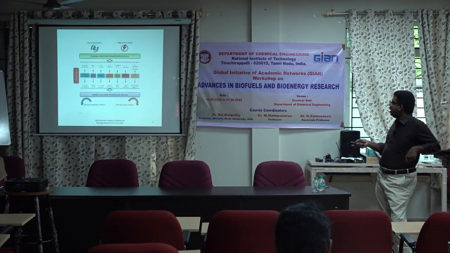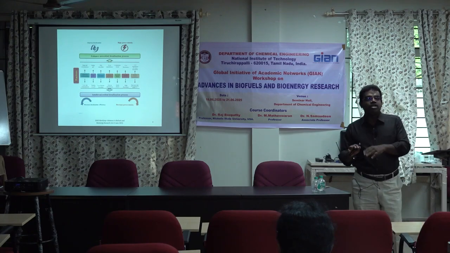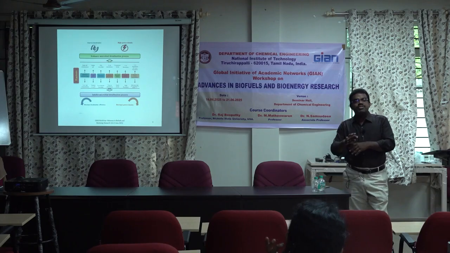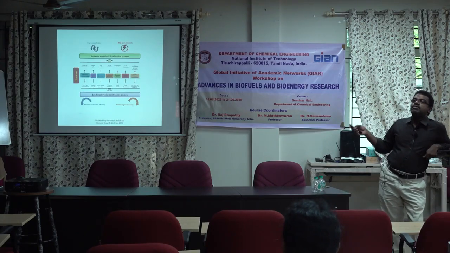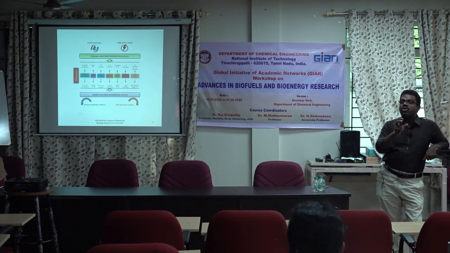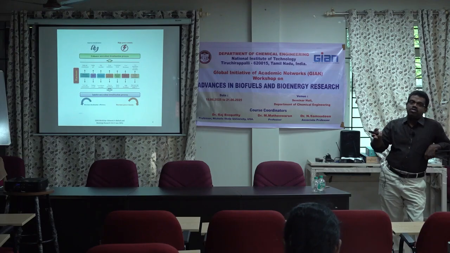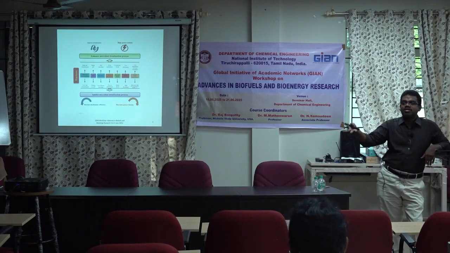Next, what are the components used in the microbial fuel cell or microbial electrolysis cell? The components remain the same, the electrodes and so on, but it depends on the properties. For the microbial fuel cell, we can use the same kind of electrode on both sides, anode and cathode. But in the case of the microbial electrolysis cell, we cannot use the same electrode, because the oxidation reaction takes place on the anode side and the reduction reaction takes place on the cathode side.